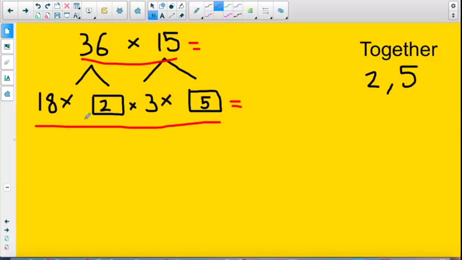Can you do that for me now? Why don't you write it down here or in your book, putting the 2 and 5 together. So pause me and do that. Okay, I hope you did that, and it should look a bit like this. 2 times 5, because we're putting them together, aren't we? So that's really important. So we'll cross that out, and we'll cross that out. That's done. Times 18 times 3, so we'll put that down.